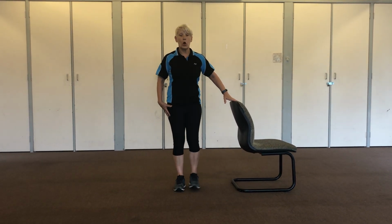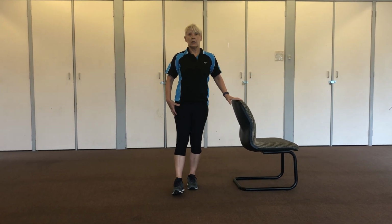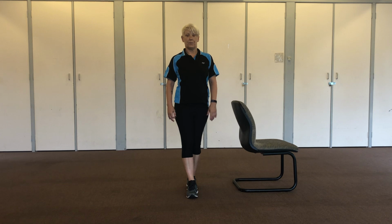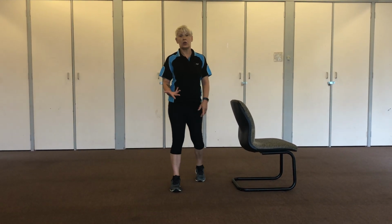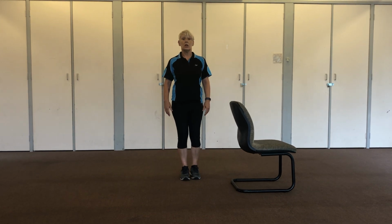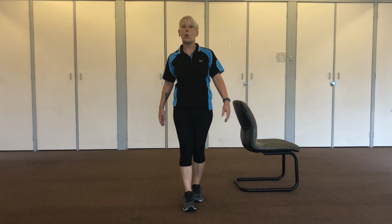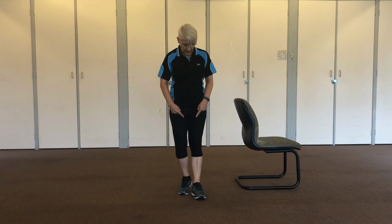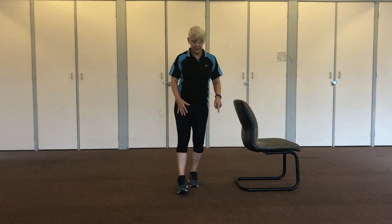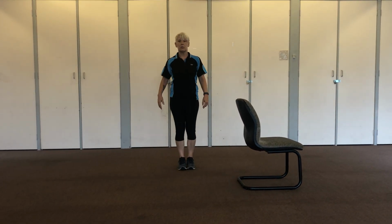So remember, options: here, here, and that's the hardest level. I know people that when we do the heel to toe, and we're going to do that now, heel to toe, just showing you like this first. Some people won't get there yet. They're going to be stepping more, not so narrow. Okay, so let's go up and down.